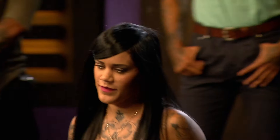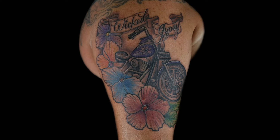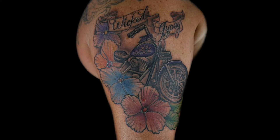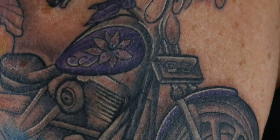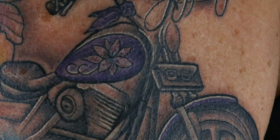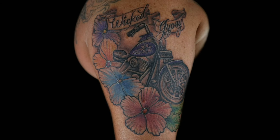Ashley — the mechanics of this motorcycle do not line up. When it's a tattoo on this lady's arm forever and she's hanging out with motorcycle people, they're gonna make fun of her. Everybody's gonna look at this tattoo and make jokes about how her forks disappear into the headlight. She was the motorcycle expert and could have done her job as the canvas. I don't think I should be penalized for something I don't understand. Unfortunately, you get a bad reference, a bad canvas, a bad tattoo, a bad critique — you might go home.